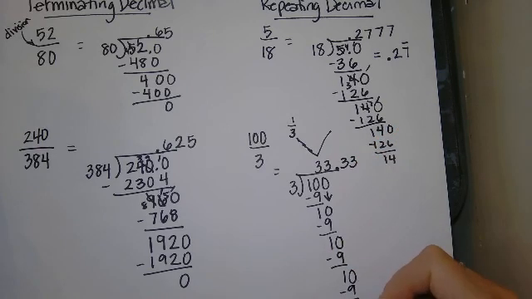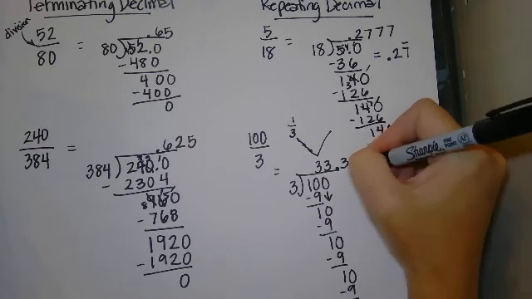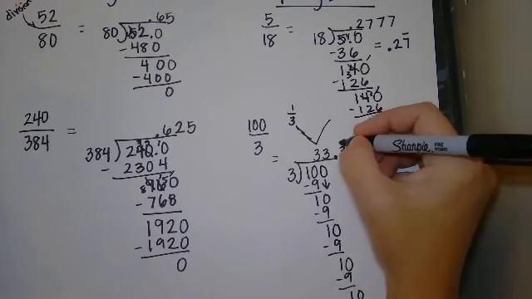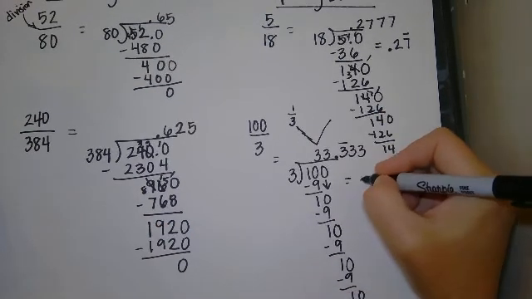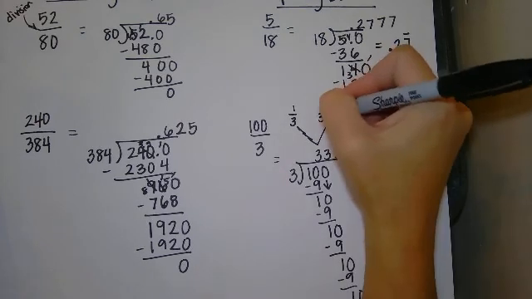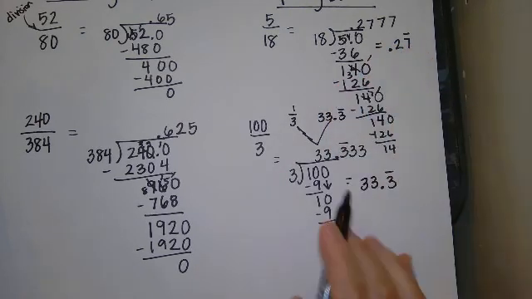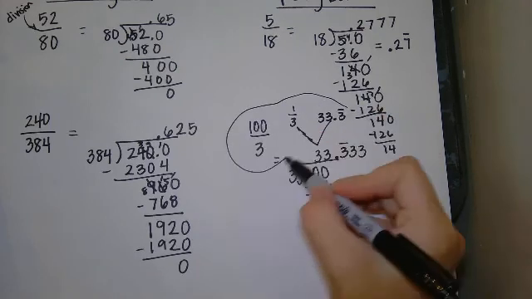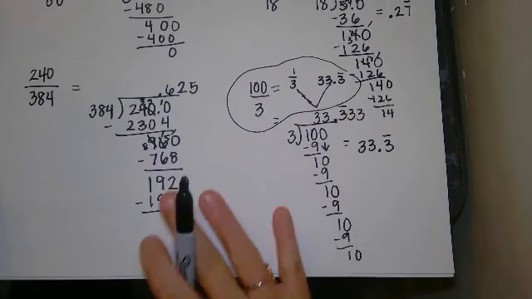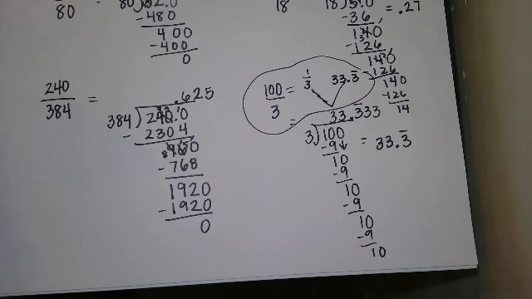I already have a decimal, so I can keep adding a 0. And I'm going to notice that every single time the same thing happens, right? So I know that this 3 is repeating. So I would write this as 33 with a repeating 3. So these are our 2 ways that we can write our answer to this problem.